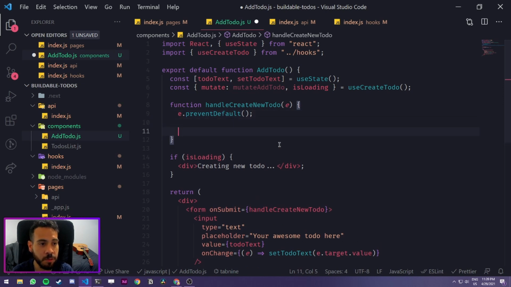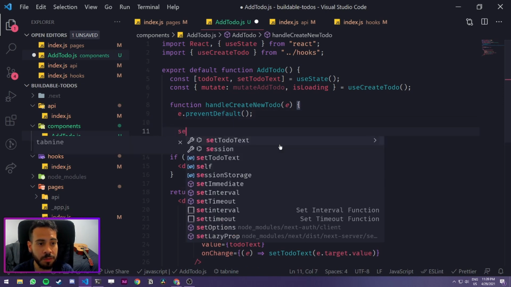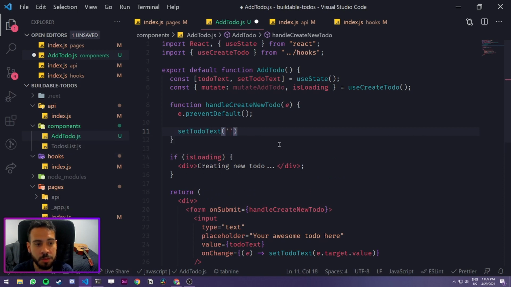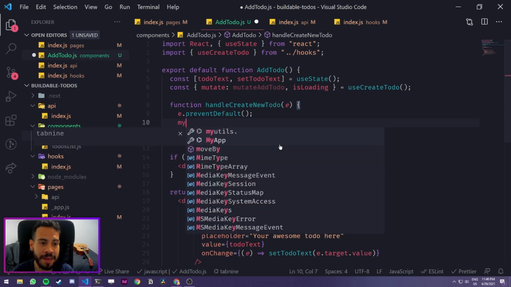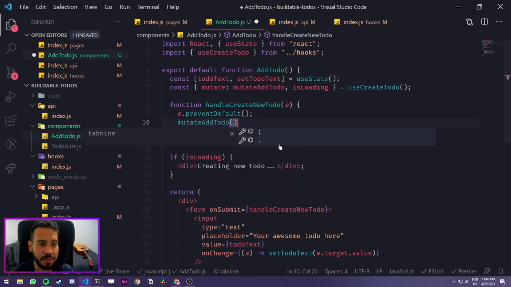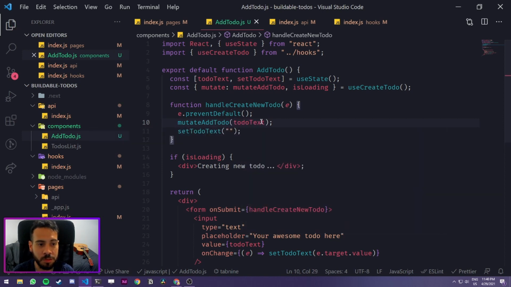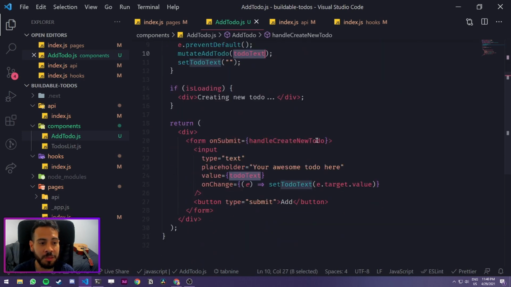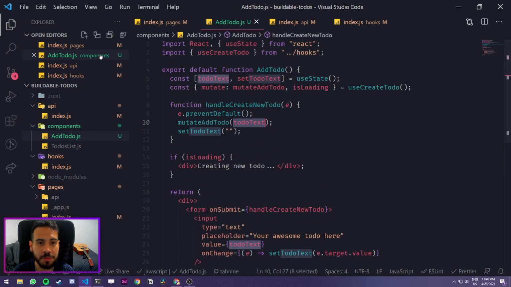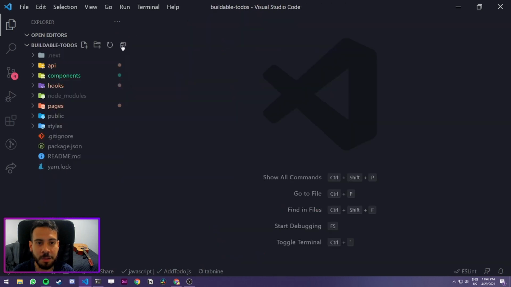After we're done sending the to do, I want to set the to do text back to being an empty string. In here we will set the logic to send the to do to our recipe. So we'll add mutate add to do, and we will set the new to do text. This will go into the hook. The hook will use the API, and we'll send the new text for the to do. All right, cool, looking good. I think we're not missing anything.